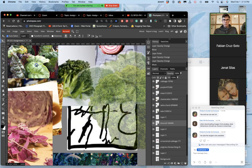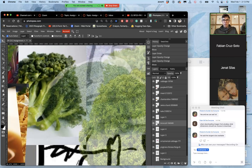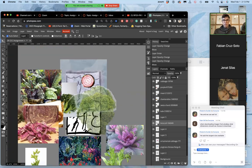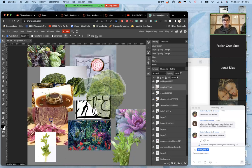I wonder what edge I want to use. I think I might actually use that just for the texture of it. This is going to be off to the side here. Let's see, does that work? Yeah, there'll be plenty of overlap. Okay, and now if I'm having trouble seeing it, I might have to move some of these out of the way. That's why you need all that working space.